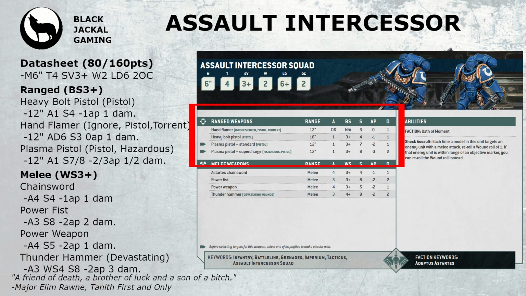The ranged weapons, they come with the standard heavy bolt pistol, which has the pistol keyword so you can shoot in combat. It's 12-inch range, 1 attack, strength 4, minus 1 AP, which is very nice, 1 damage. The Sergeant can have his upgraded to either a hand flamer, which ignores cover, has the pistol keyword and torrent, so auto hits. It's 12 inches, D6 attacks, strength 3, 0 AP, 1 damage.